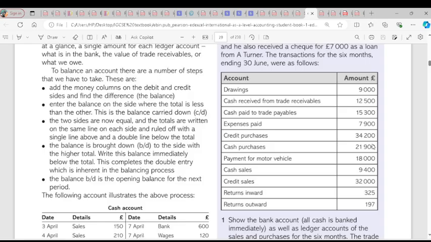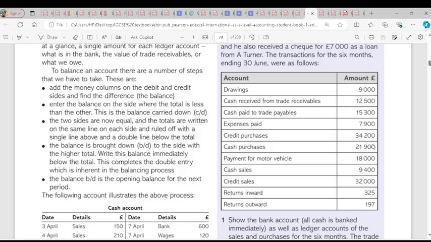Yes. So for returns inward, we have 325. We go to our trade receivable account, because we're going to take the difference away. That's on the credit side of our trade receivable account. Then we go back to our returns inward account on its own. It's going to have a debit entry, with the details being trade receivables. Do you understand that?